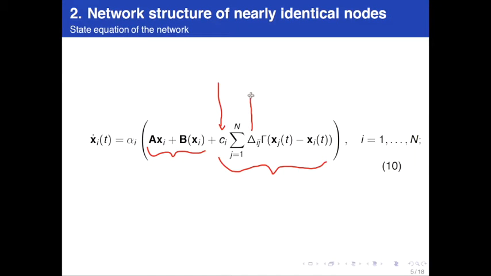The term delta stands for the network topology, which its diffusive coupling matrices according to different structures will be given in the article in equations 11 and 12. The variable gamma corresponds to the inner coupling matrix, and at last the parameter alpha sub index i represents a tolerance value that will make each node nearly identical.